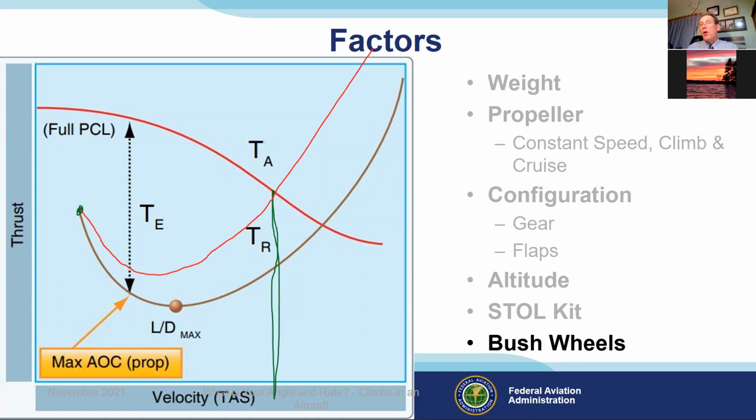So you go back to that STOL experimental aircraft we had in the picture earlier, climbing at the really, really steep angle, big fat tires on it and everything. Yeah, it does great at the low end airspeed, in terms of angle of climb and everything, but you try to go fast in it, it's just not going to happen.